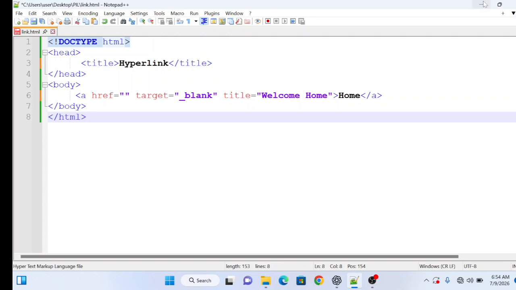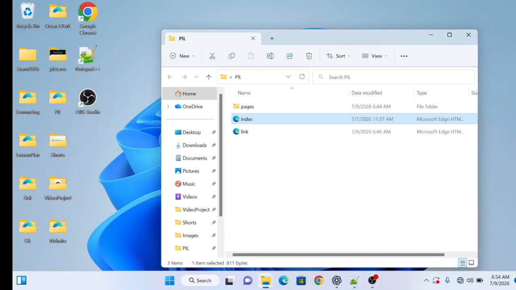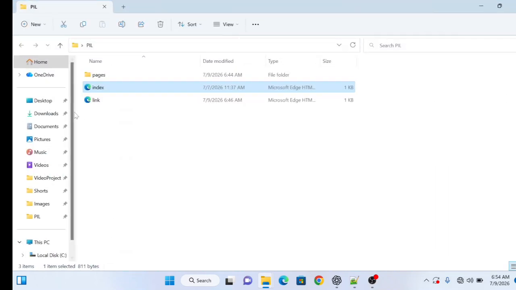For example, this HTML file was saved into this folder. This is its name, link. So I wanted to link it to another page called index here.